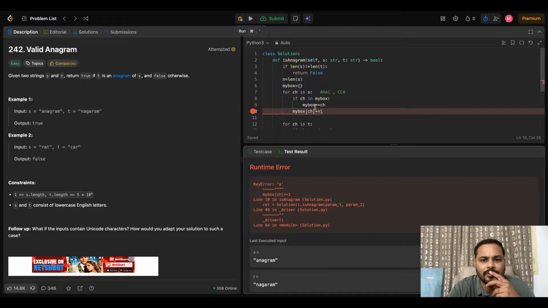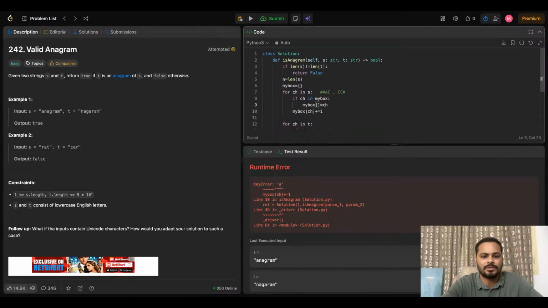I have to add the character now, I have to add this sequence.